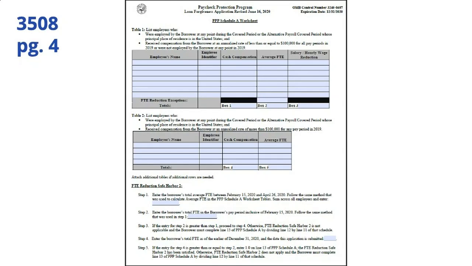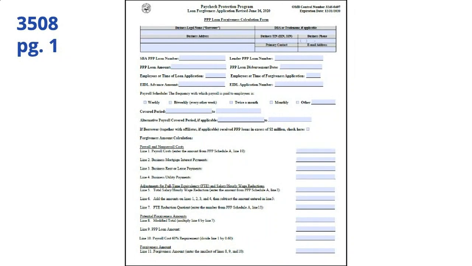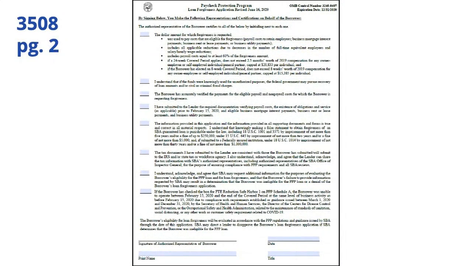If you get caught in that, the percentage comes back to the front, page 1, down on the FTE reduction quotient, which is line 7. And that can be really, really nasty if that catches you there. So hopefully you get out with one of those options. Safe harbor 2, okay? They have you do a simple calculation down through here and look at your FTEs on different dates, and they'll compare that.